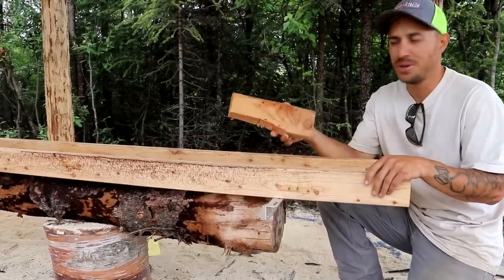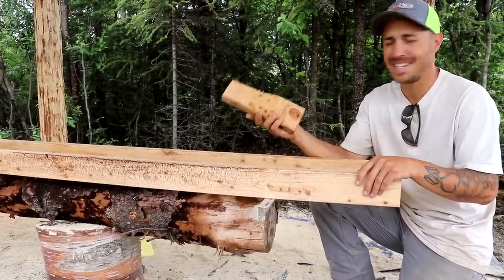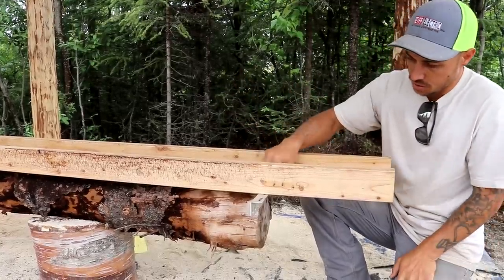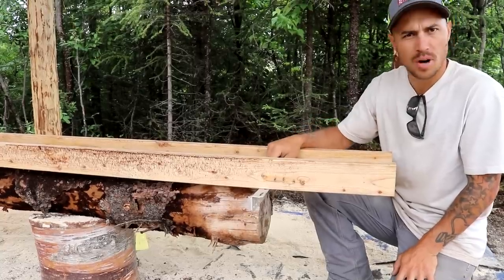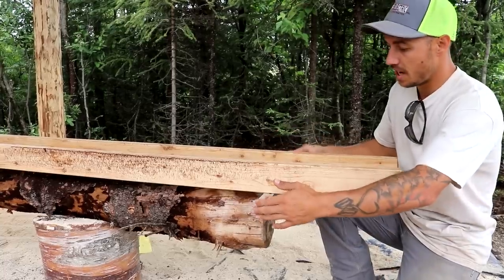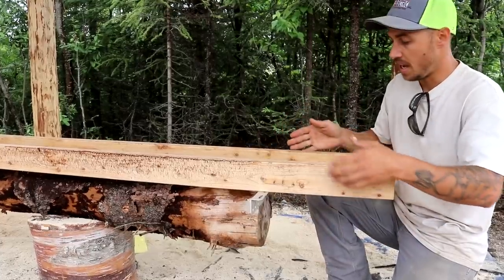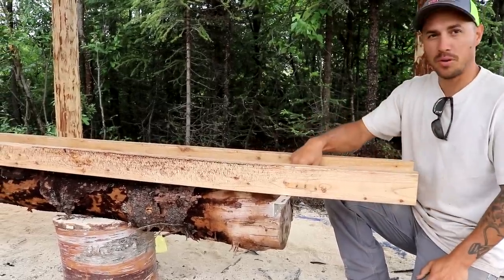This is the 2x4 that we used when we were milling those beams up there, and as you can tell, it's seen better days. You really have to drill in and out of these in different spots a lot, so this thing's pretty much toast. I had this extra angle iron that's aluminum. This came with our mounting brackets for our solar system. Anyways, this is an extra piece, and I cut one down for each side. So now we got this nice piece of aluminum on here, and I drilled a bunch of different holes for different size logs, and this thing is super sturdy now. So big improvement on there.